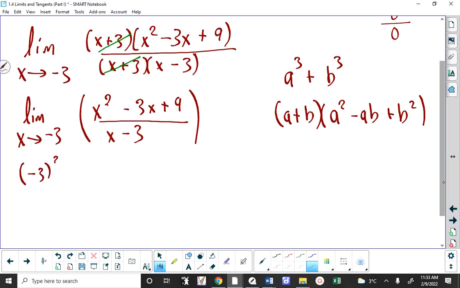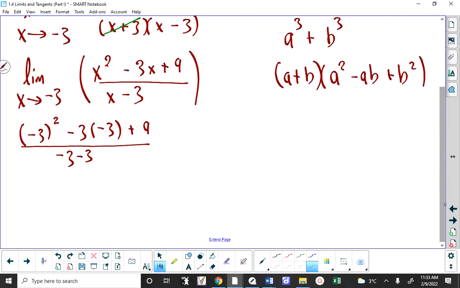(-3) squared minus 3 times (-3) plus 9 is what happens on the top. What's going on the bottom is we have -3 minus 3. On the top, you end up with 9 plus 9 plus 9, which is 27. On the bottom, you have -6. And what's interesting at this level is many of you just put that as the answer. And that's fine. I'm not going to take off marks for this. But you get so caught up in the calculus and the algebra that you forget to ask yourself if this simplifies. And this, in fact, simplifies to -9 over 2.